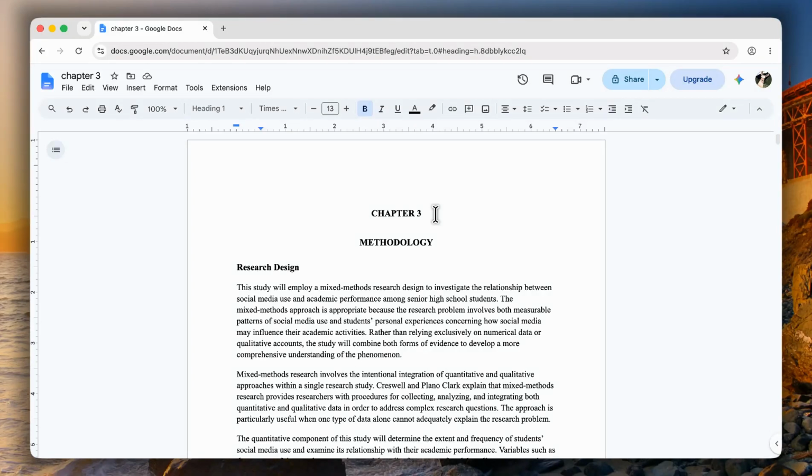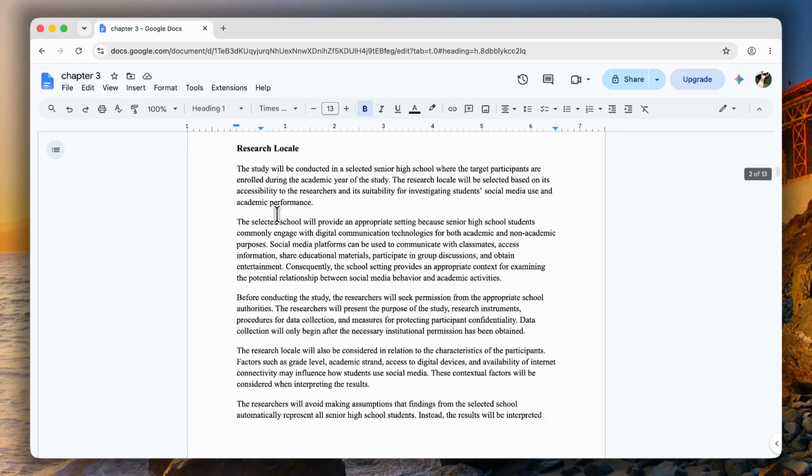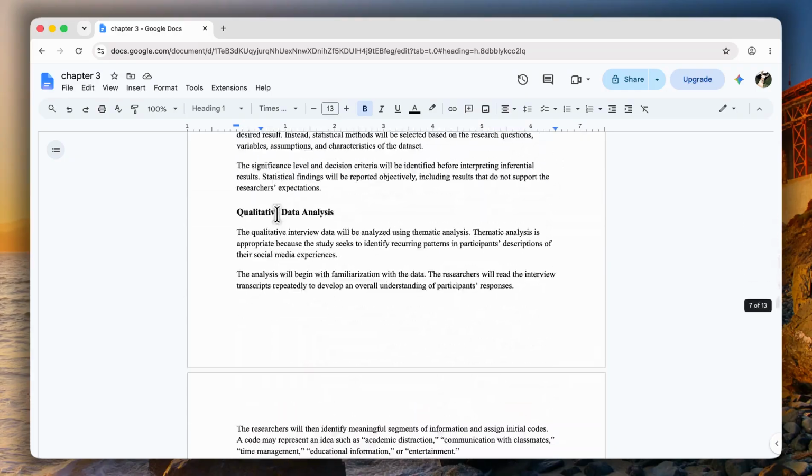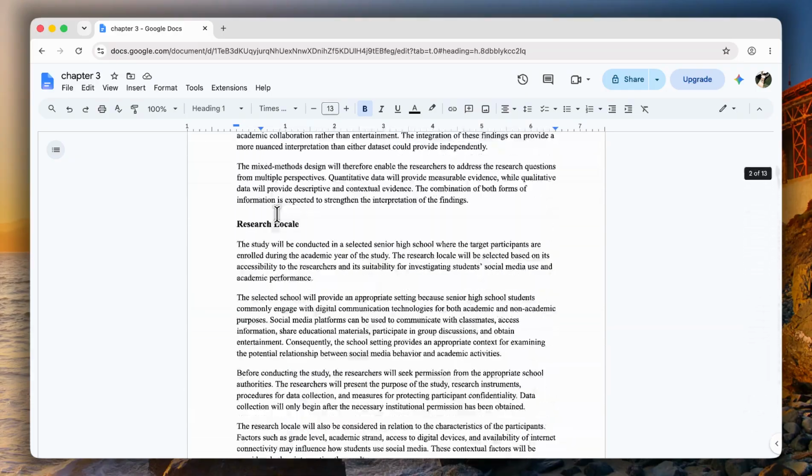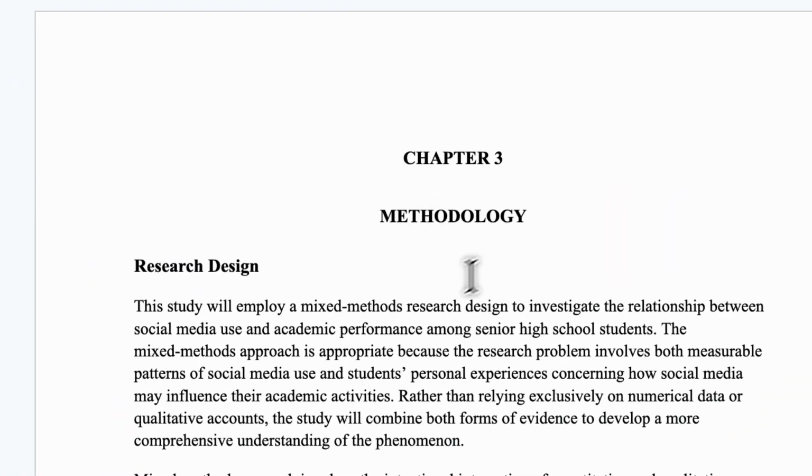In today's video, I'm going to teach you how to make a single-page landscape in Google Docs in just a few minutes. Whether you're working on a report with wide tables or just need to fit in a large graphic, this simple step-by-step guide will get you there. Let's dive in.